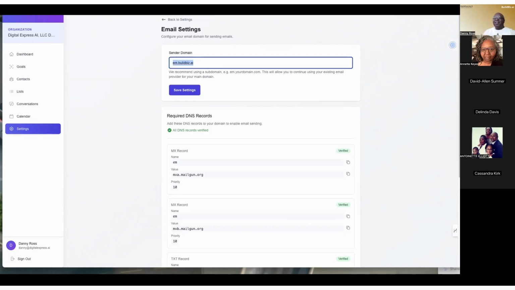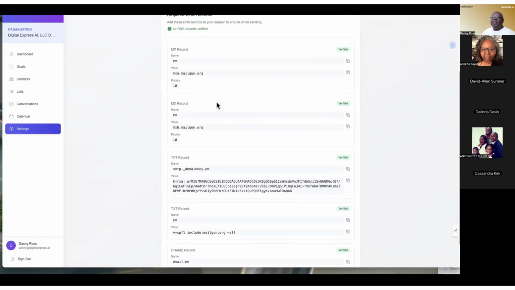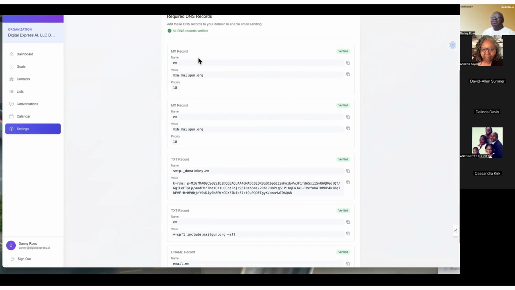So all you have to do is tell it what you're going to use as your mail server. And then it's pointed to, and it'll give you what you need to copy paste. So say I use GoDaddy for this one, because I created this way before I started the platform. I have like 40 domains in my arsenal in GoDaddy. So if you have one that's outside of the platform, essentially you just copy these values into those GoDaddy records under the DNS. If you don't know what I'm talking about, just ask us to set this up for you.